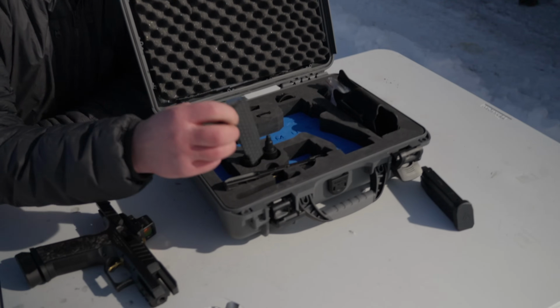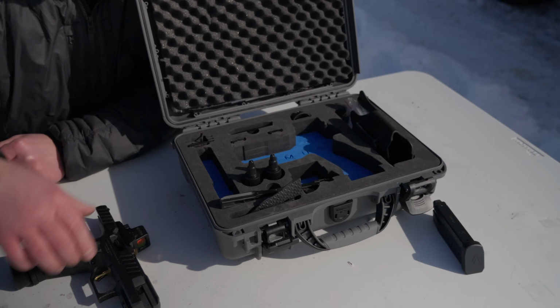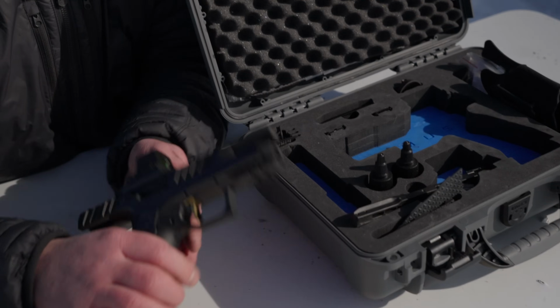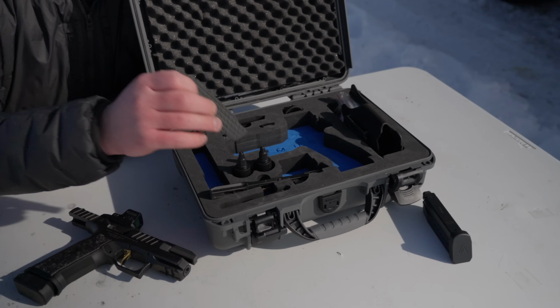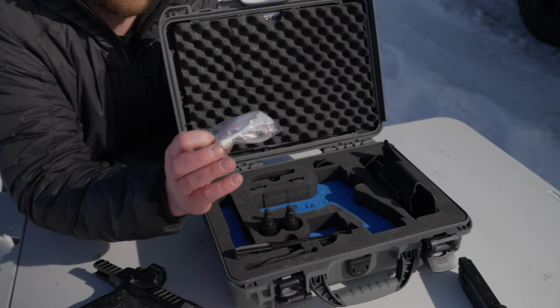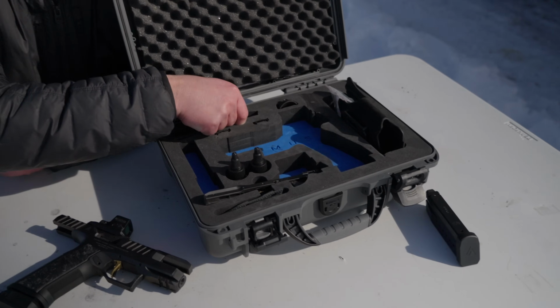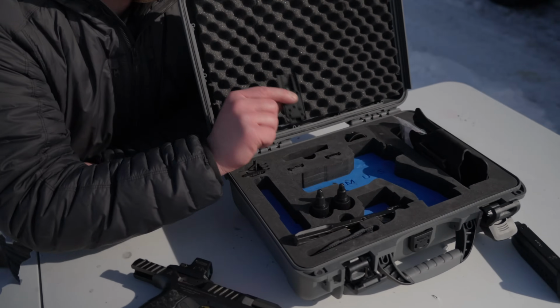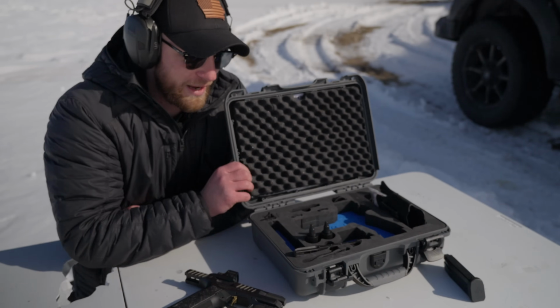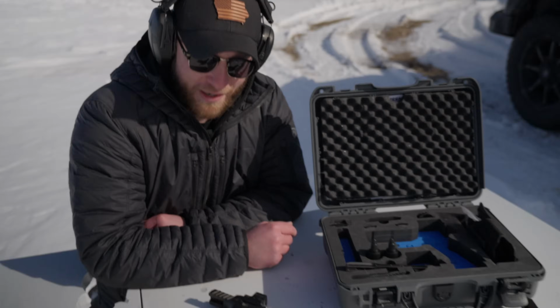But anyways, in this little box, you got another set of grips, which are super easy to pop off. If you don't like the sweet marble grips, they got something a little more grippy. You get your CLP, your lube, it comes with a holster, a little bag of spare parts, a bigger magwell if you're going to compete with it, different back straps, you can make it smaller, bigger, all of that fun stuff. What every man wishes they could do. Some tools over here. Yeah, just a sweet little pack.